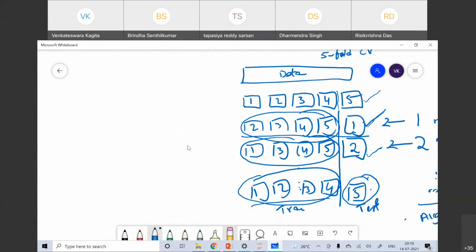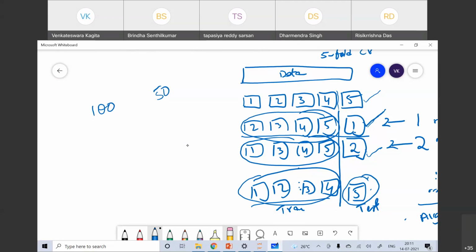Like for example, if I have 100 instances, I cannot venture to give 50 instances for the test, isn't it? Because if I give 50 instances to the test, only 50 instances will be in the training, and therefore the learning may not be sufficient with very few examples.